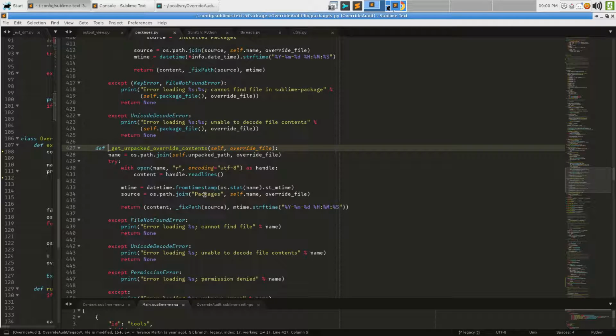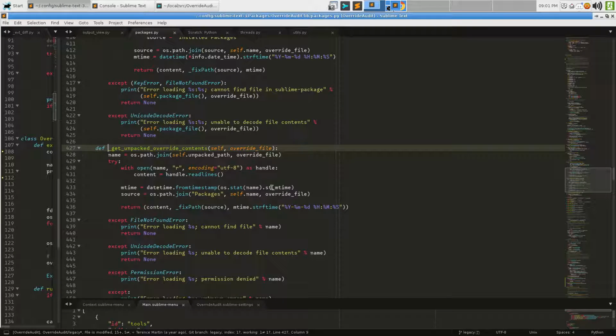Which means if you try to construct a package path by saying OS path join packages name override file like this, you end up with a file that's a valid operating system file but an invalid resource specification, which is what this whole fixed path thing is doing. It figures out if it should convert path separators to be the other way so everything works out the way you expect.